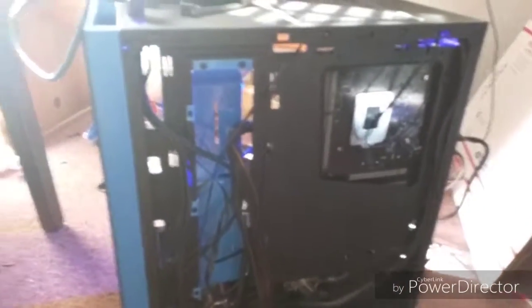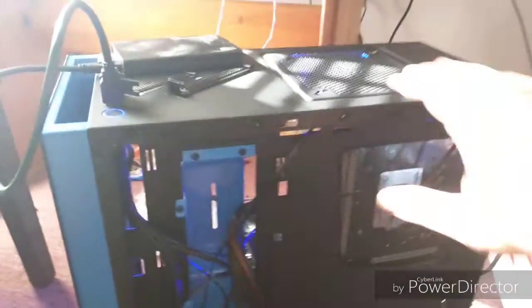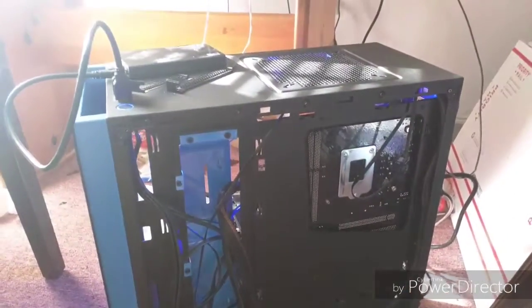Once again, with this, your mileage may vary depending on what you're running on this. If you're running an X99, I would highly suggest a 240, but in my case, I'm just going to run a single 120.